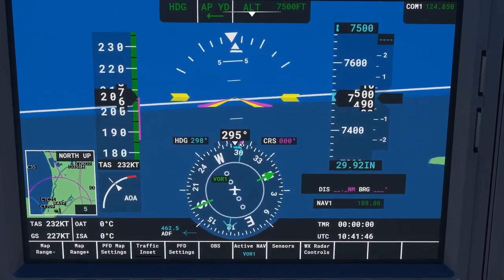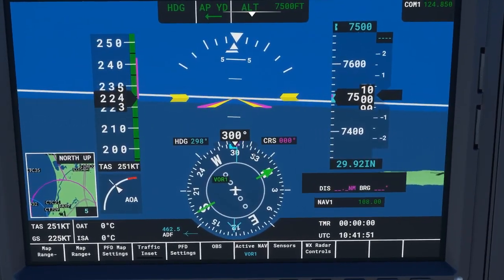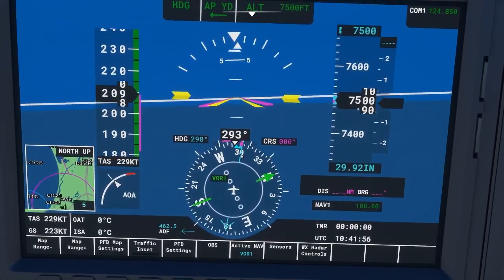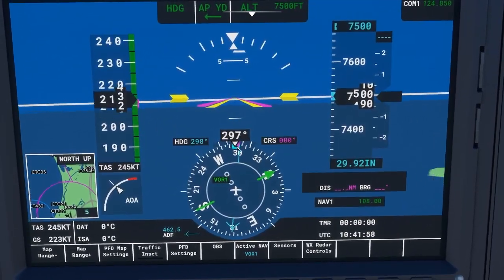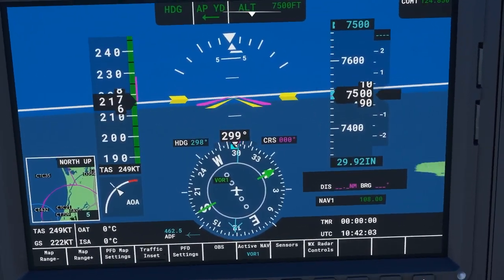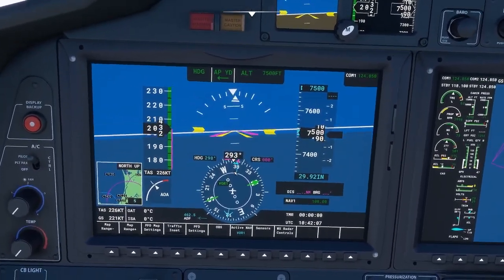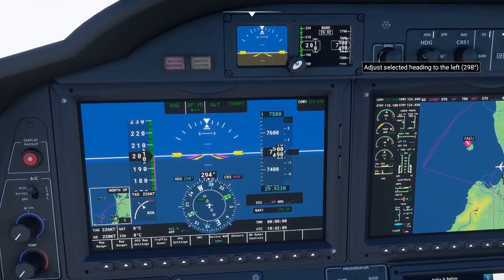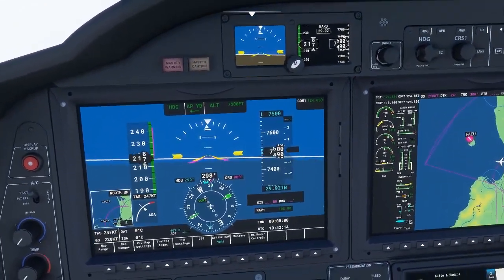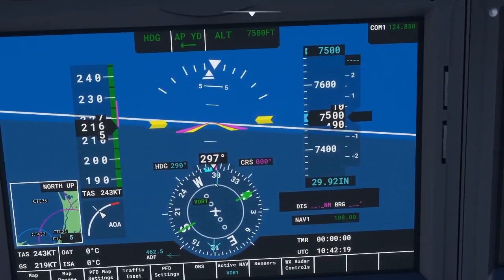You should see that actually our heading is 295, but our track is probably more like 320 or something like that. So our heading looks like we're pulling the tail this way, but our actual track is more like 320, so the tail's going to swing around. How do we compensate for that? We want to track 300 and the wind's off to our left, so we're just going to put in some drift. By drift I mean you're just going to put in a little bit of an offset to try and hold. Oh yeah, it's quite bumpy.